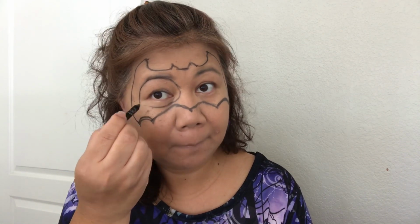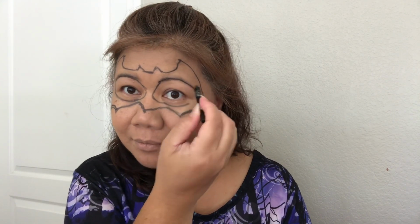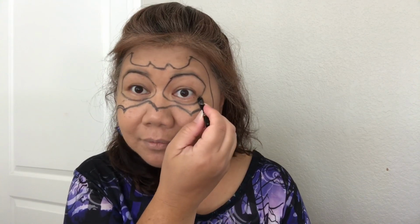Okay, now you want to go ahead and carve out the eye part. Once you get the shape that you like, you can go ahead and touch it up. You can make one side longer or pointier or whatever you need to do to touch it up. After you fix that, go ahead and just fill it in.